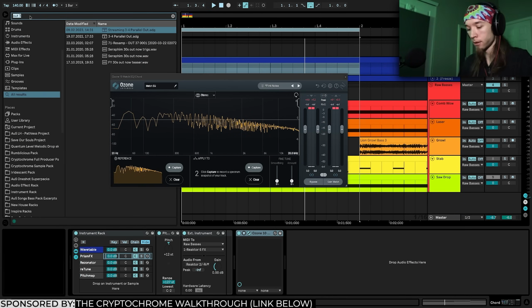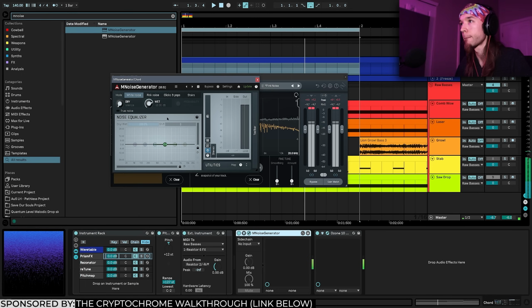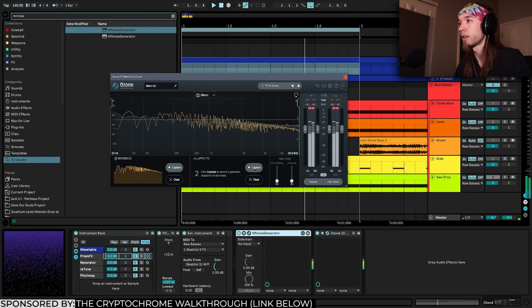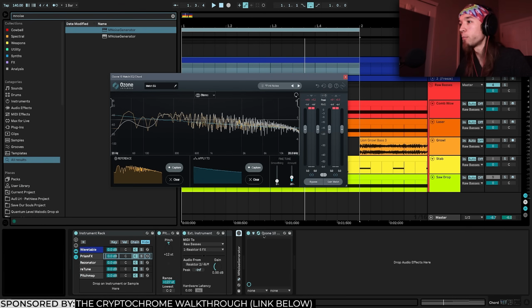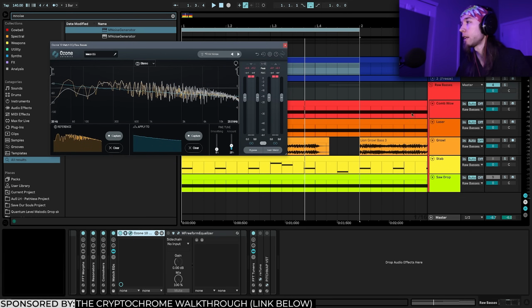And I'm going to use a noise generator just to generate some white noise. Let's set it to pink. And then I'm going to hit capture on the apply to part. Then bypass that. And now if I increase the amount and turn the smoothing down, now I have the frequency response of the chord. Now I can put this back onto the basses. You can hear how this imprints the chord frequency response onto the basses.